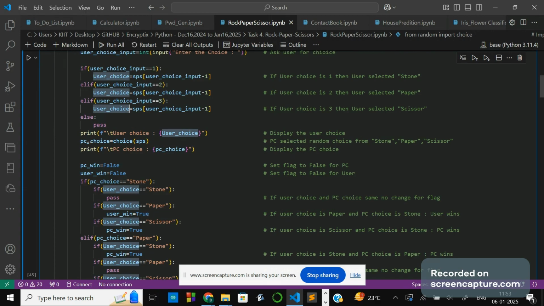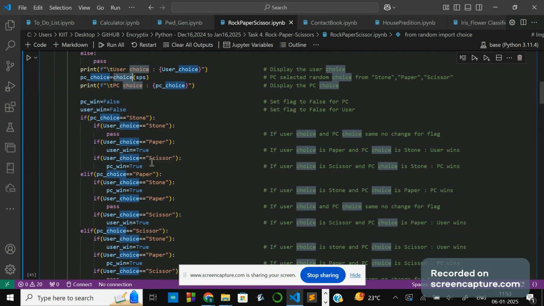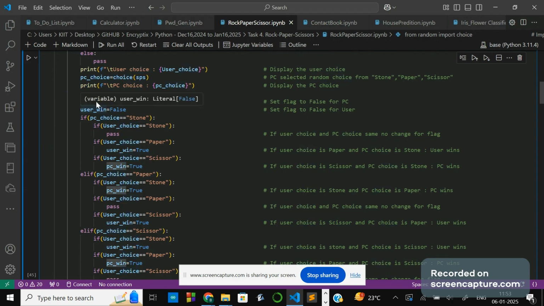Okay, now the pc choice is randomly selected out of the list, using choice which is imported from the module. So pc randomly selects. Now I have taken the flag as false, and user win and pc win as false and false respectively.